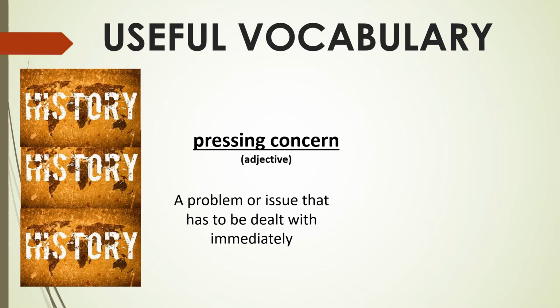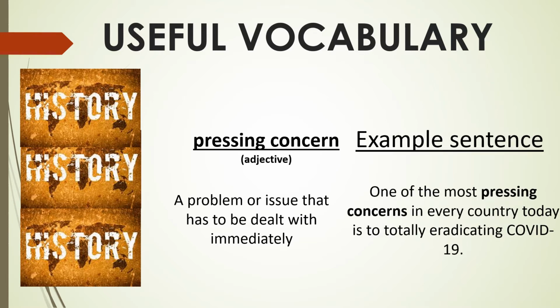Next is pressing concern. This means a problem or issue that has to be dealt with immediately. So again, it is a problem or issue that has to be dealt with immediately. All right. So today the most pressing concern that we experience today is not only solving the problems caused by global warming, but also eradicating COVID-19. That is the most pressing concern that we are facing today. An example sentence here that I can give is, one of the most pressing concerns in every country today is to totally eradicate COVID-19. Yes.